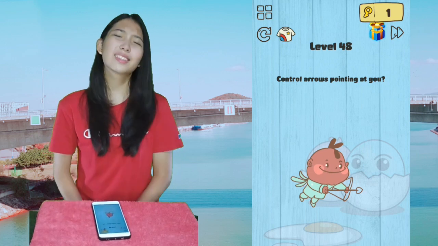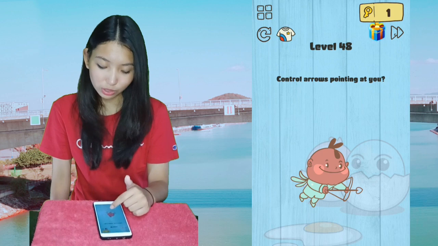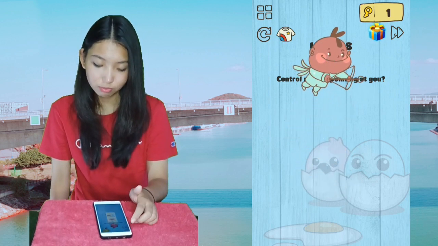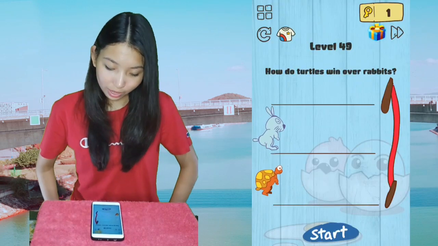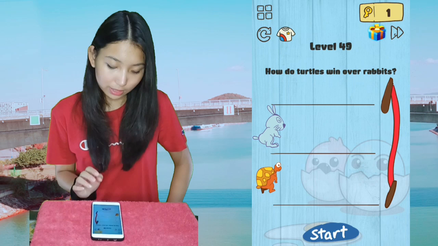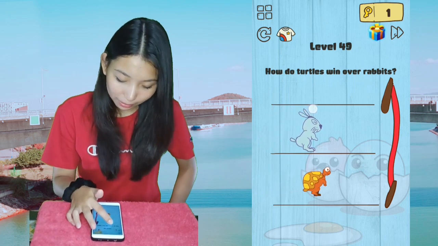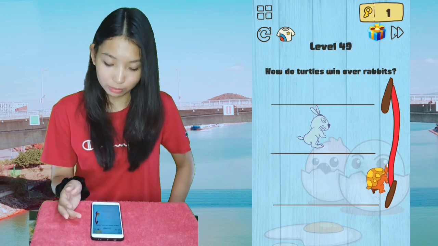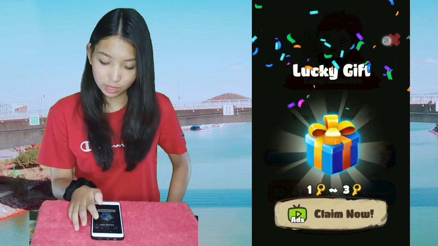Now, it's still an ugly grammar because what you have to do is actually do that. Next level. Level 49, everyone. How did turtles win over rabbits? Hold on the rabbits. The rabbit's transparent right now. Kind of. No, it's a different color with a background, but still looking like it's transparent.